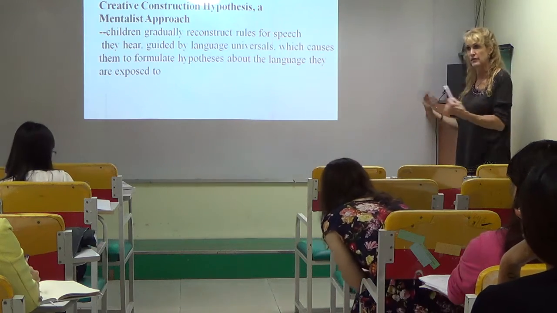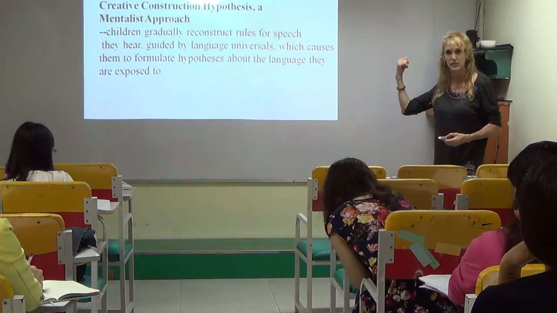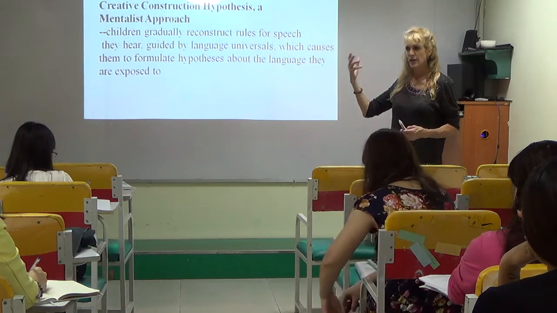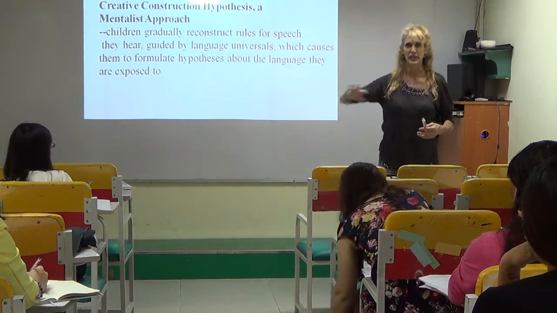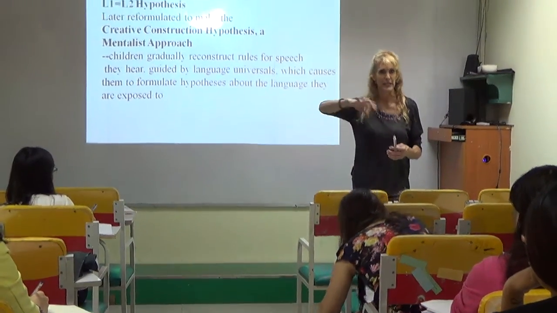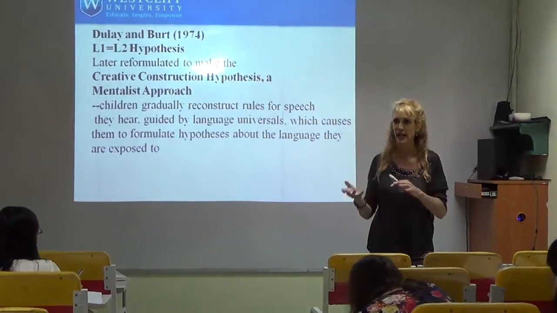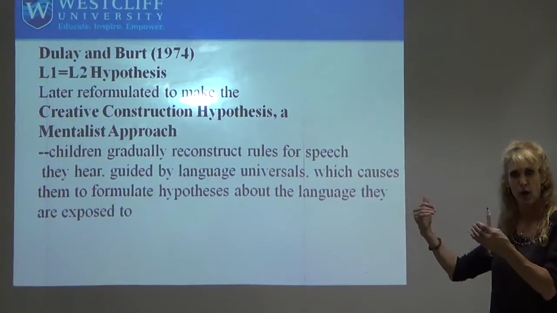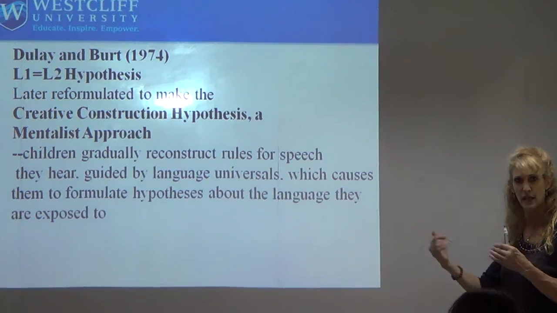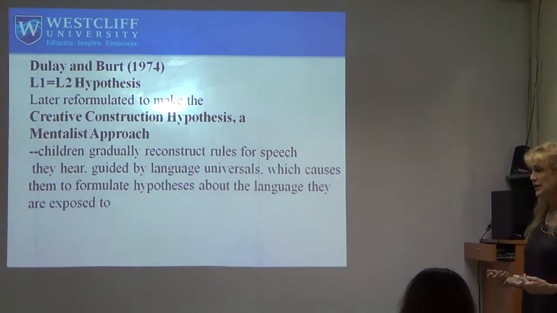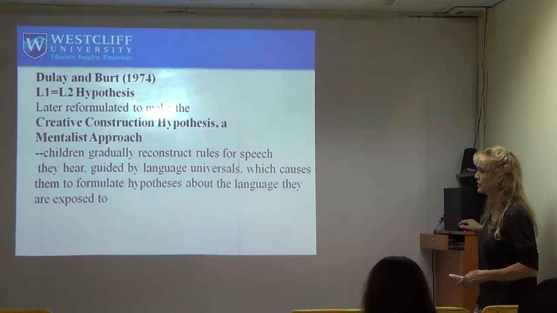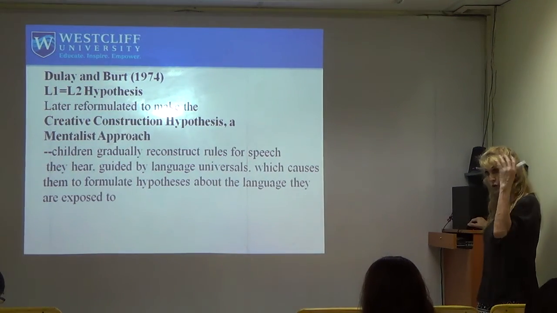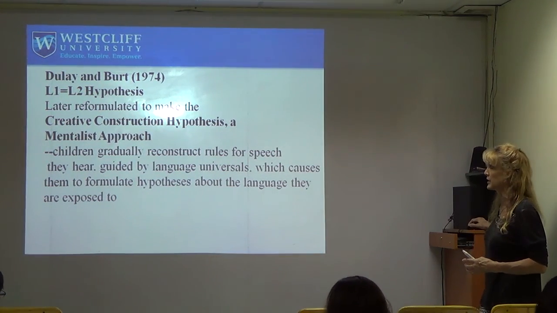They might say some things that are wrong, like we saw that example yesterday, Daddy Green did. Right, so they overgeneralize, they learn the ED morpheme and they apply it to everything, and then they realize that no, it only applies to certain verbs. So this is this process of testing hypotheses that goes on inside the child's mind as they're acquiring language. And as we said, most parents don't correct their children, so it's really going on inside the child's mind, right? They're creating the rules.